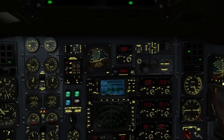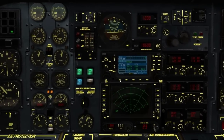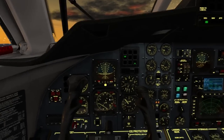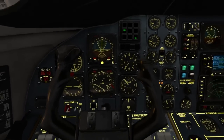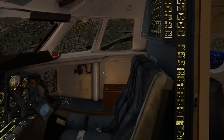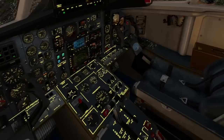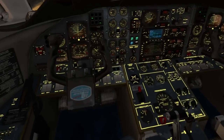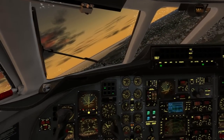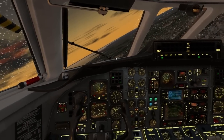Okay, so on the GPS, instead of vertical or localizer, we're going to get GPS for our navigation system. You can see we are way off course, so we need to do a U-turn. So I'll just set my desired heading out like so. Make sure my flaps are up, make sure my gear's up. And we are on our way.